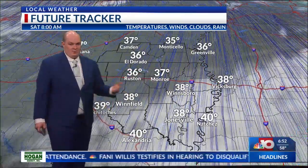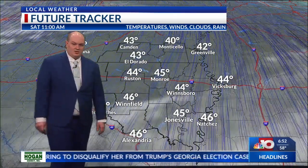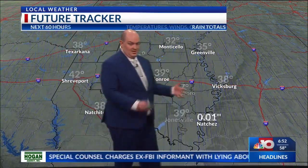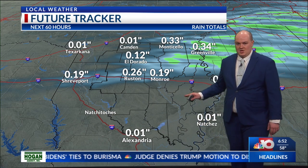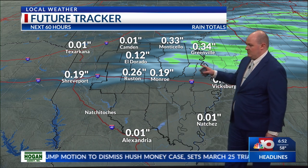Again, not expecting severe weather or even excessive rainfall. These showers and thunderstorms will move on through rather quickly, and as we go into tomorrow, clouds will kind of start to decrease. Winds will still be a bit breezy out of the north, and it's going to be blowing in that cold air. As far as rainfall totals, we won't see really that much south of I-20 — just traceable amounts of little patchy showers. The best chance for rainfall accumulation is going to be where those thunderstorms develop along and north of I-20.